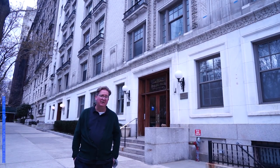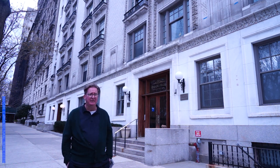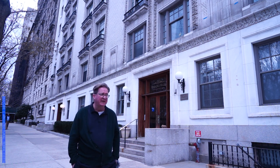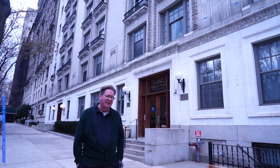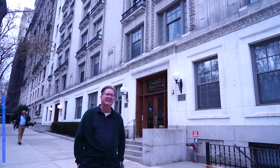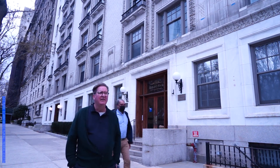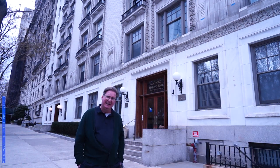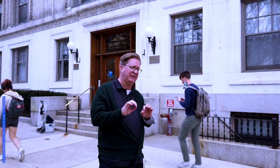Now we're on Riverside Drive, looking at a remarkable pair of buildings — the Cambridge and the Oxford — from a year after the Aiello buildings. These are by a remarkable pair of architects, the Blum brothers, George and Edward Blum, who studied at the École des Beaux-Arts but really paid attention to what was going on in Paris. Unlike Aiello's buildings, these are far less derivative — there are no winged angels, no classical motifs. The ornament is handled beautifully in terracotta really as a very modern repeat pattern. The small squares with foliated ornament mix and match to create a wonderful surface far more considered and modern than Aiello's work.